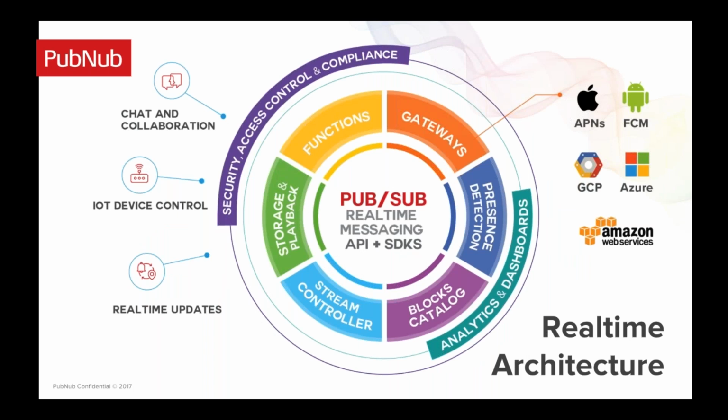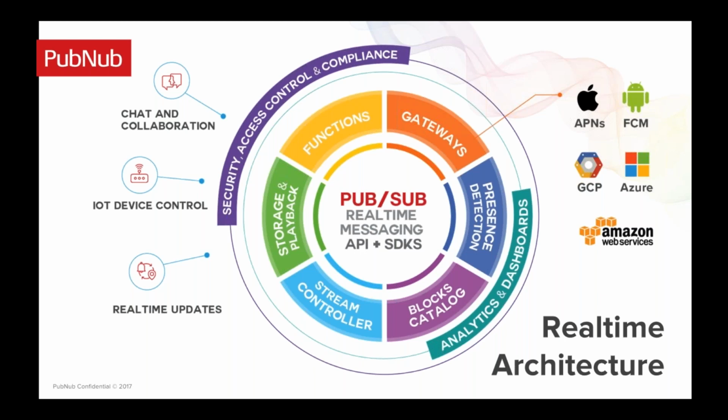Let me give you a quick overview of PubNub's major features and how it can work within your environment. PubNub takes its core of PubSub low latency bidirectional communication and builds several features on that to help developers create all sorts of real-time innovations even faster. It wraps this platform of messaging and related features in a tight layer of security that includes fine-grained access control. You can easily integrate PubNub into your larger deployment too, whether it's based on premises or in the cloud on GCP, Azure, or AWS via PubNub's gateways.